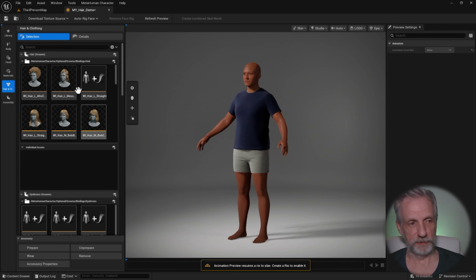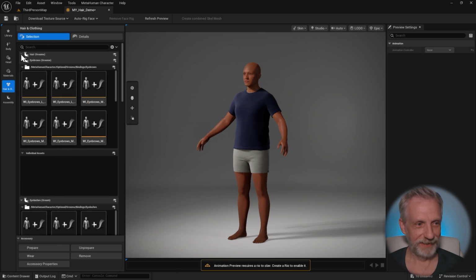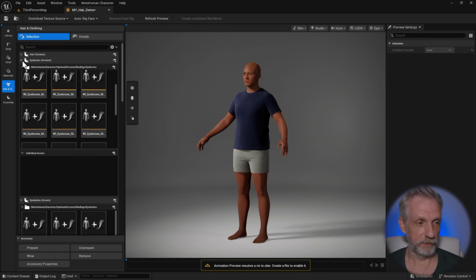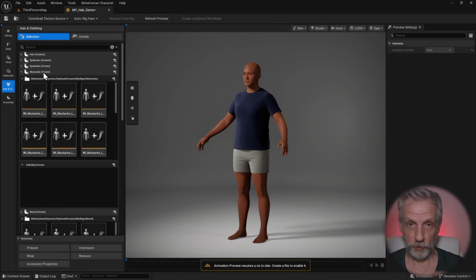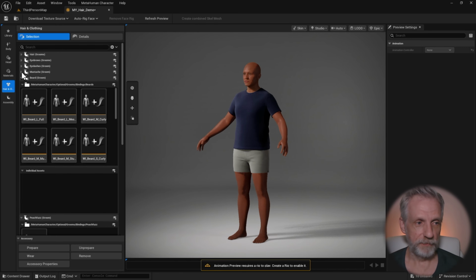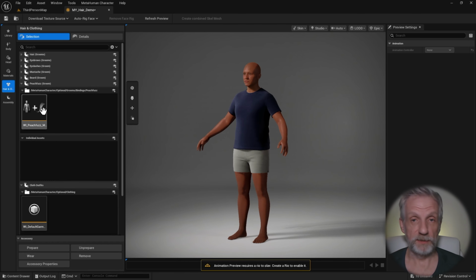In fact, there's sections. This top one here says hair grooms, that's for the top of your head. Then the next one is eyebrows. You can have different eyebrows here, so I'll go and collapse that as well. Don't worry, they're all going to reopen in a minute. Then we have the eyelashes, so there's different types of eyelashes that you can use. Then there's the mustache groom, so that's for here. And then there is the beard grooms, that's for the rest of the face here. And then we have another one which is peach fuzz.